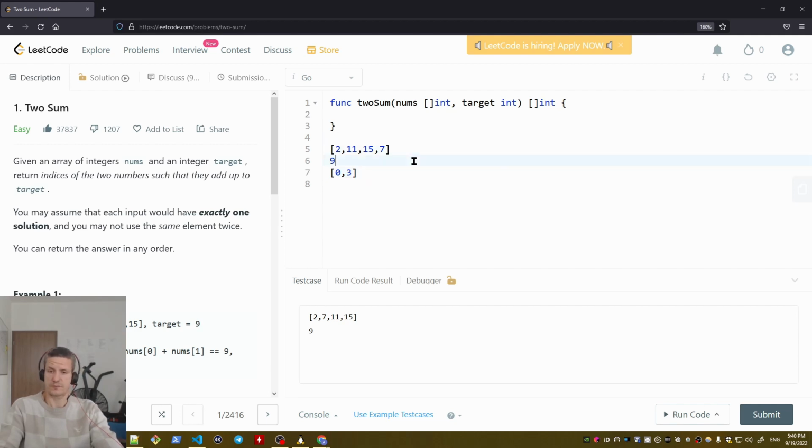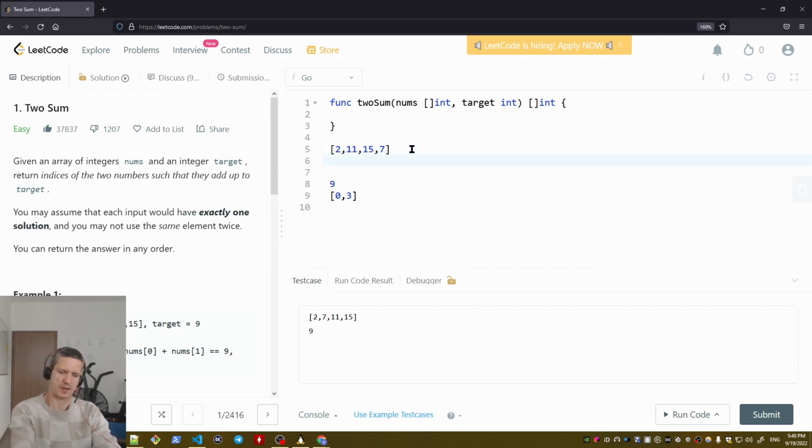Well, the optimal solution, as I explained in the C++ solution: of course, we are going to iterate the numbers because we need to search in this array, but we want to keep track of what we iterated.